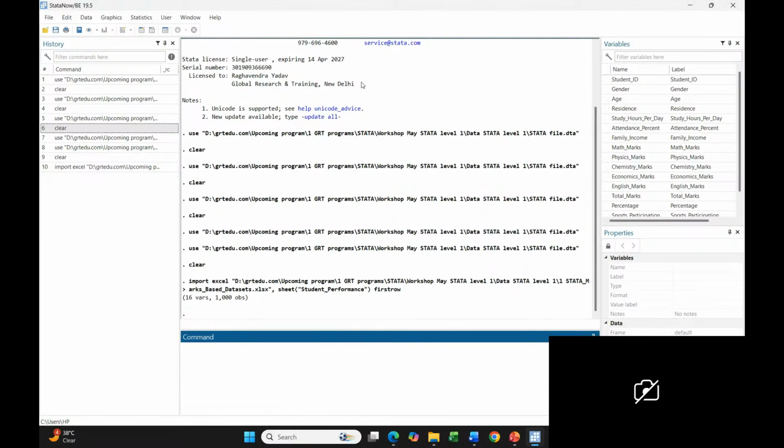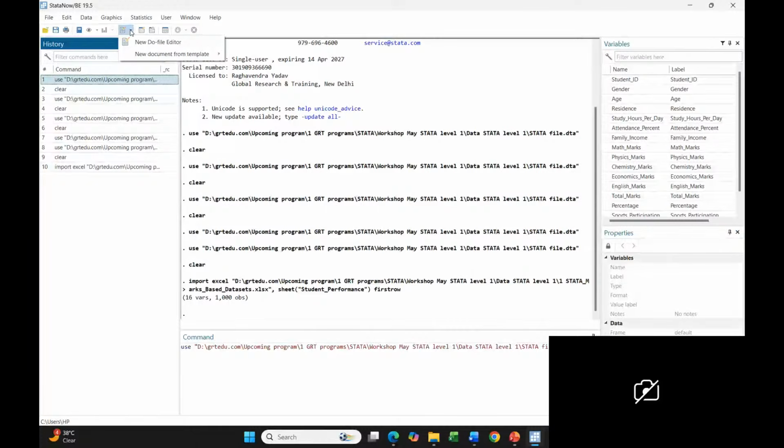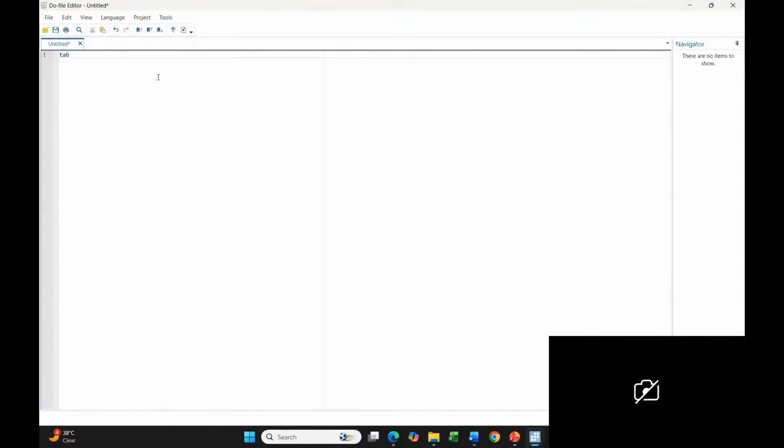Now we can go through the do file editor. In our theory part, they have given an icon for the do file editor, and we can use the command tab. If they have given a data set, they have given variables, so we have to select gender and income. Either we can paste in Stata.